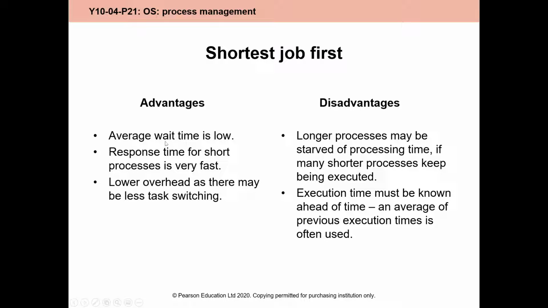Shortest job first then. Average wait time is low. Depends really, doesn't it? Response time for short processes is very fast. Yeah, short jobs will get executed quickly, but longer jobs, you've got to wait a long time before they're going to happen. You could argue that's an advantage because you want your long jobs to be done overnight. Sometimes this is a helpful algorithm. And lower overhead, there's less that your operating system has to do in the background, like sorting.